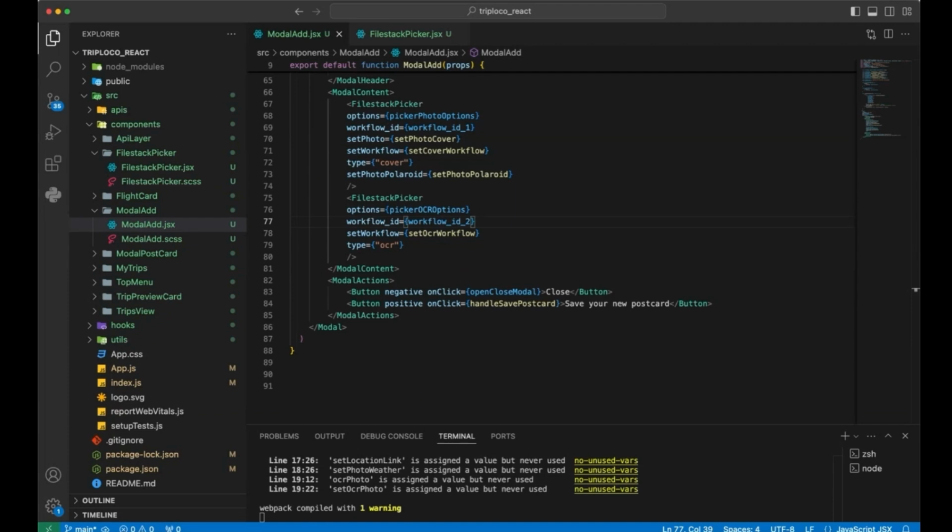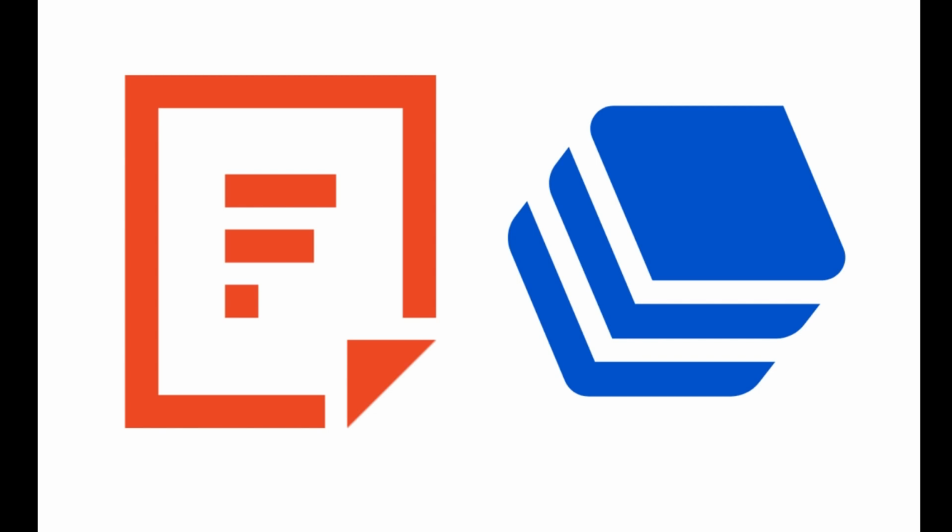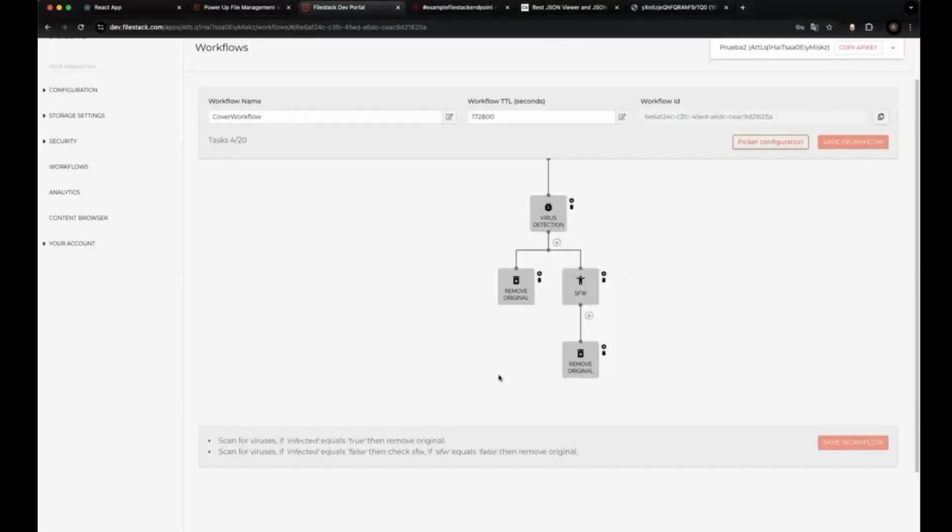to explain something really important for the workflows. As mentioned before, the workflows will be executed asynchronously, but you may be wondering what is going to happen with all this information. Am I going to actually receive the information from the virus detection feature, from the safe for work feature? How do I know if the file was removed, was stored, or how can I know all this information? Well, the way the workflows work is actually with the webhooks.